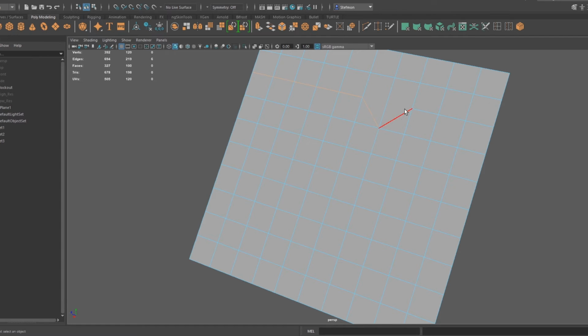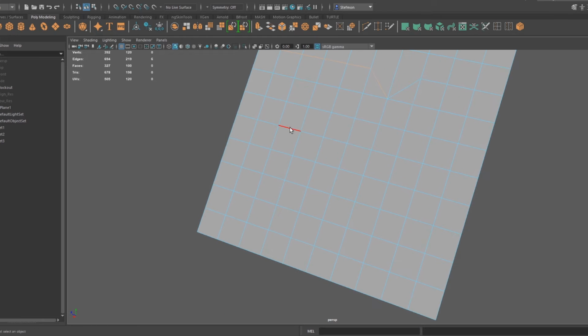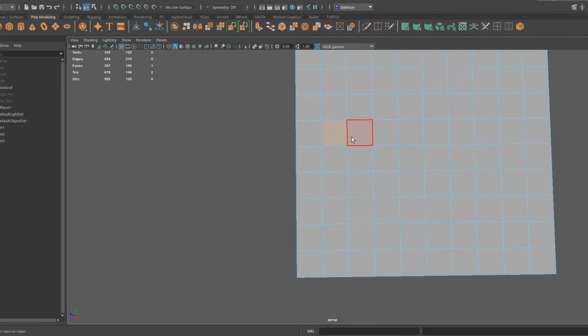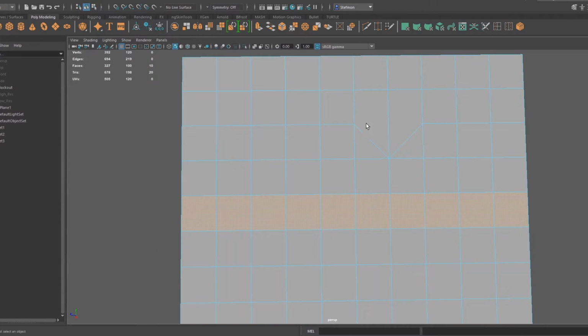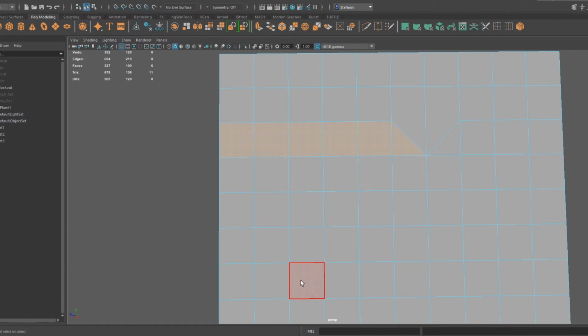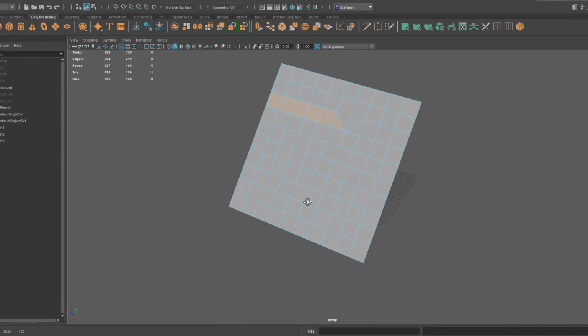So this is one aspect of it. The other aspect is a poly loop, and that's a loop of polygons, of faces, right? And it goes this way. So if I select one face and double click the face next to it, it's going to go all the way around for as far as this poly loop goes. Again, if you terminate it with a triangle, it's going to stop, right?